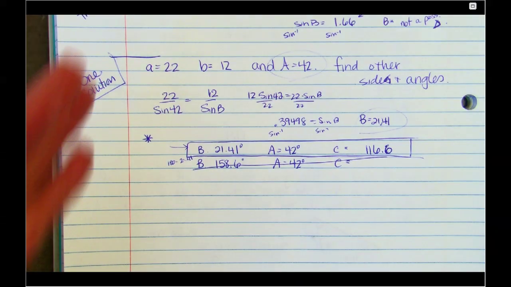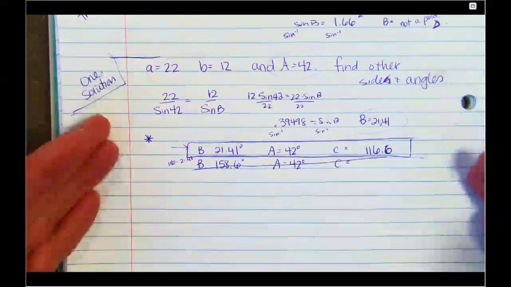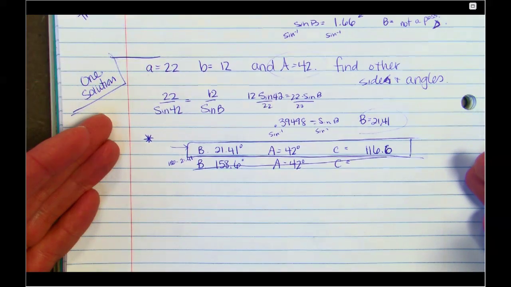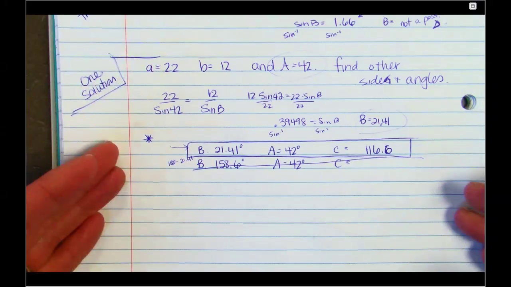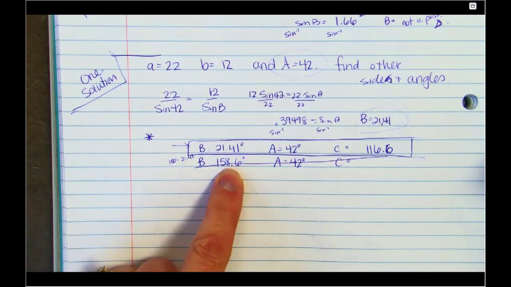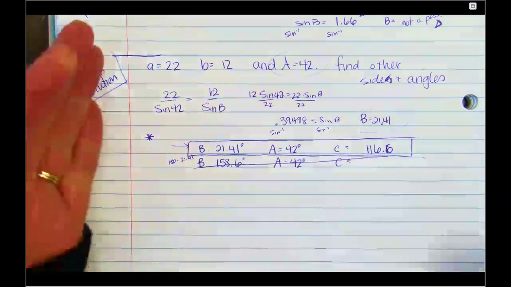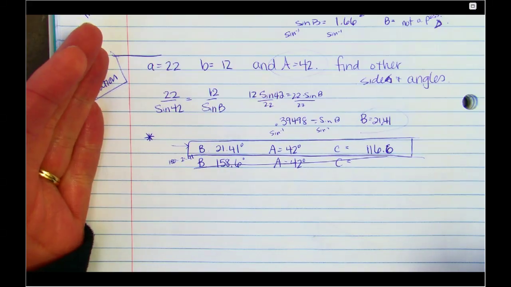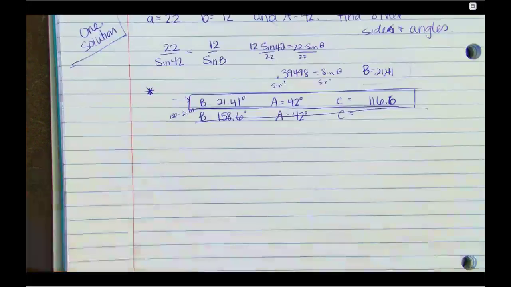So as long as you operate the same way every time, and you know that you have to create the second answer when you do sine inverse, if there's a second set of solutions, you'll find them. Okay, so let's try another. We're going to do two more examples, and then we'll go on to something a little bit different.